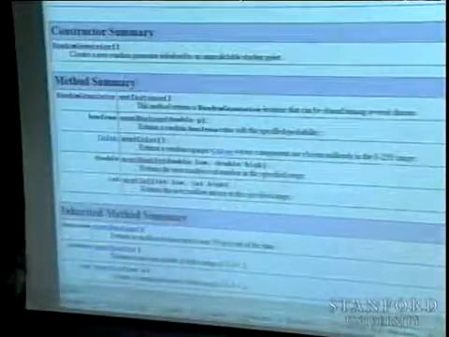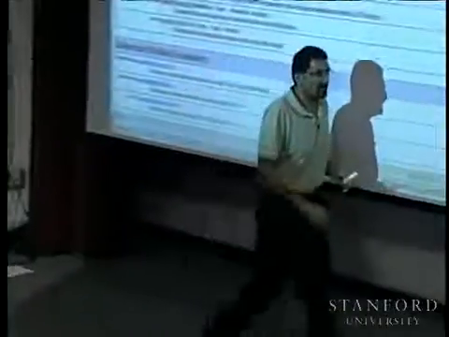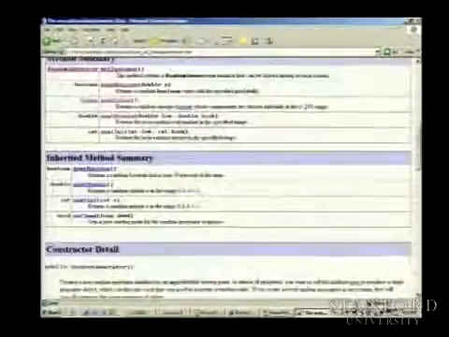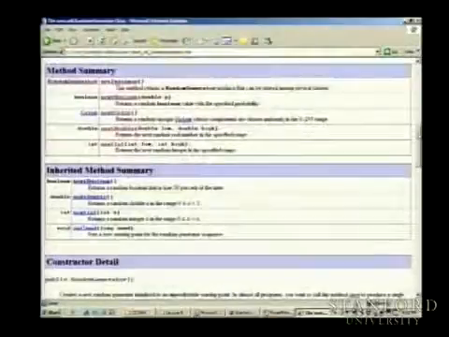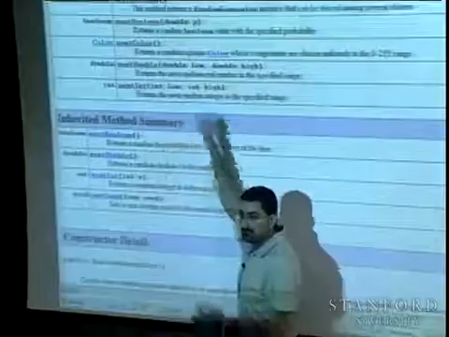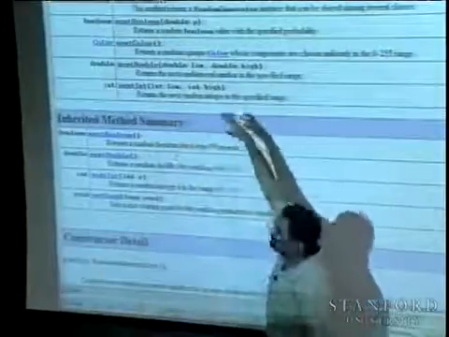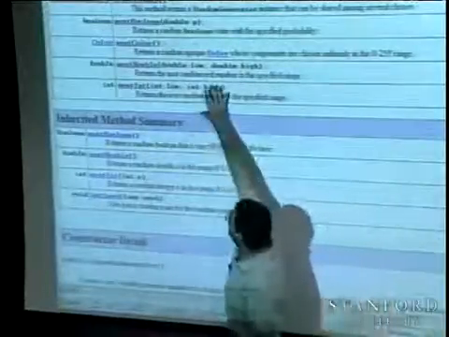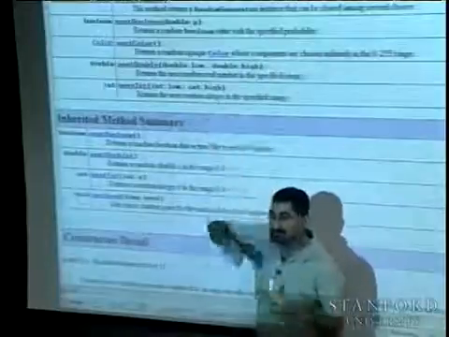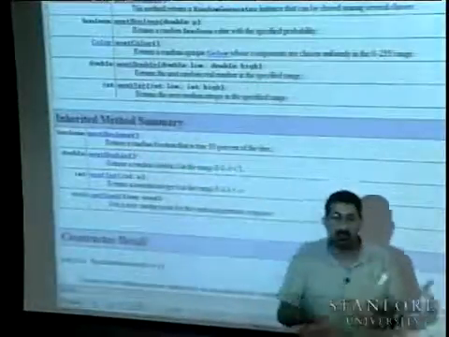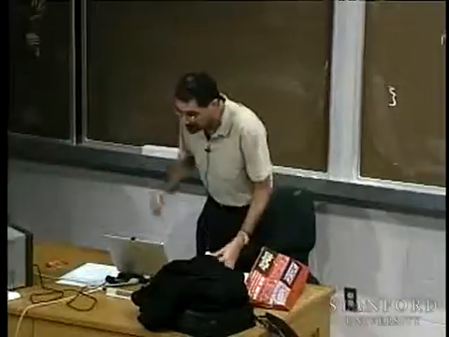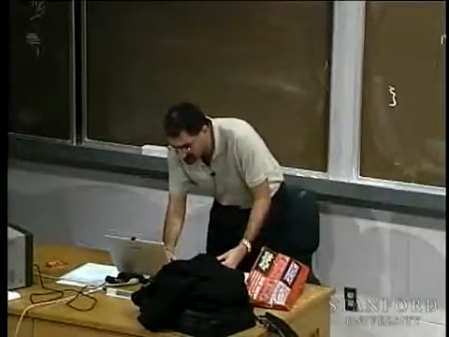The other interesting thing about this, let's scroll down a little bit, is it tells you which methods are built in and which methods actually got inherited from your superclass. So we mentioned that a random generator is an object that extends random. Well, some of the methods are defined in random generator specifically. Some of the methods are inherited from this thing called random. It doesn't actually make a difference which ones are inherited or not, but you get all this text. You get even more text down here.